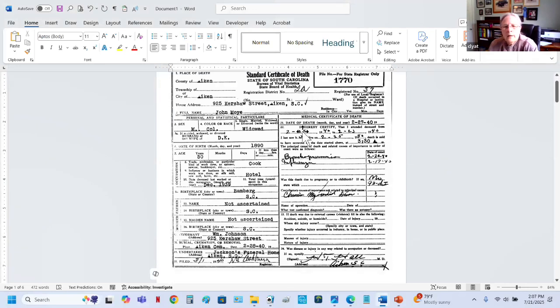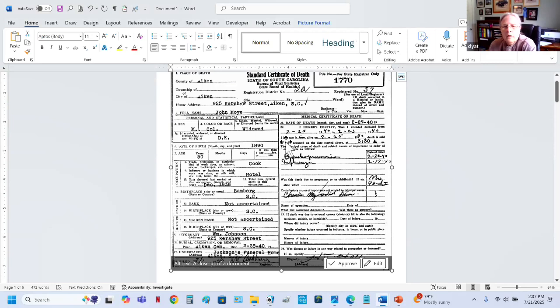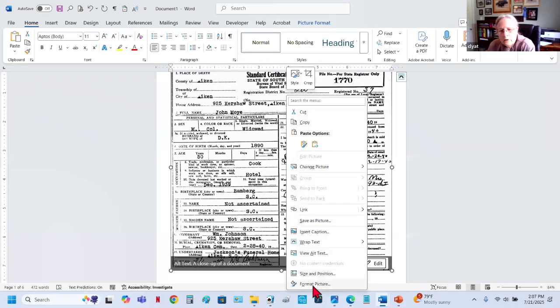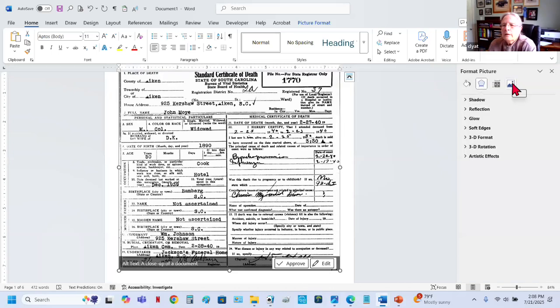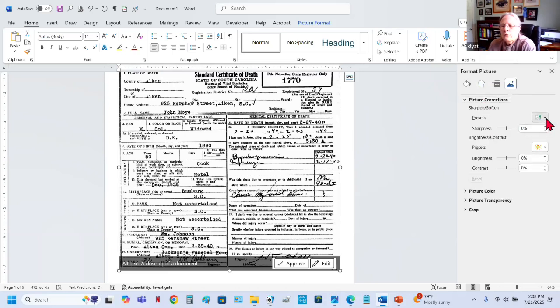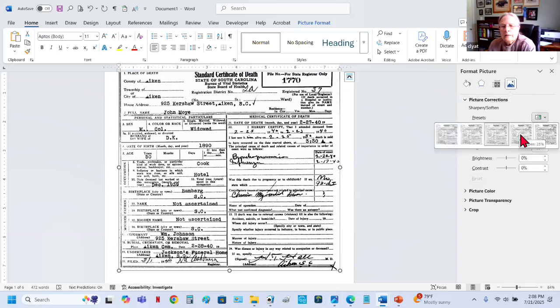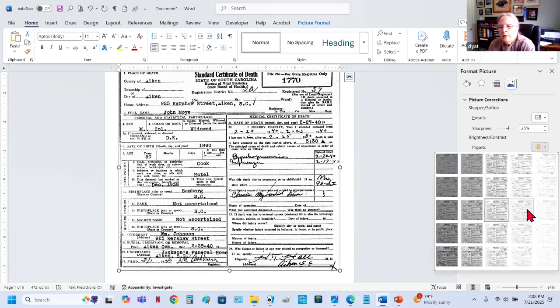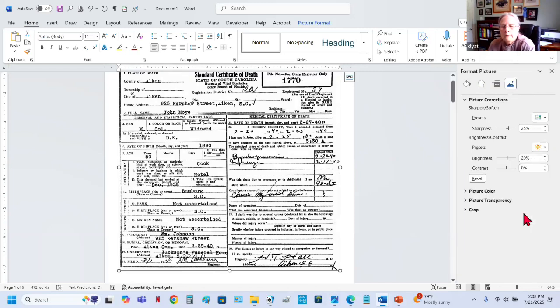So then I have, sometimes it's not quite as clear as I'd like for it to have. So I'll right click on it and go to picture format and select that. Select this icon and go to picture corrections, and you can further enhance it, and that's usually the best way to enhance it. This one is pretty clear, but I can make it even whiter and take away a lot of that background. That saves a lot of ink.